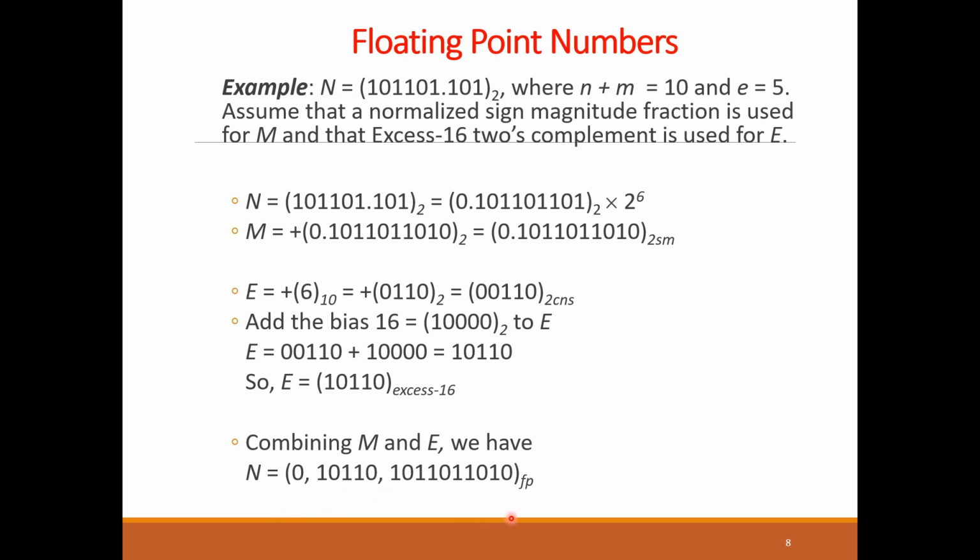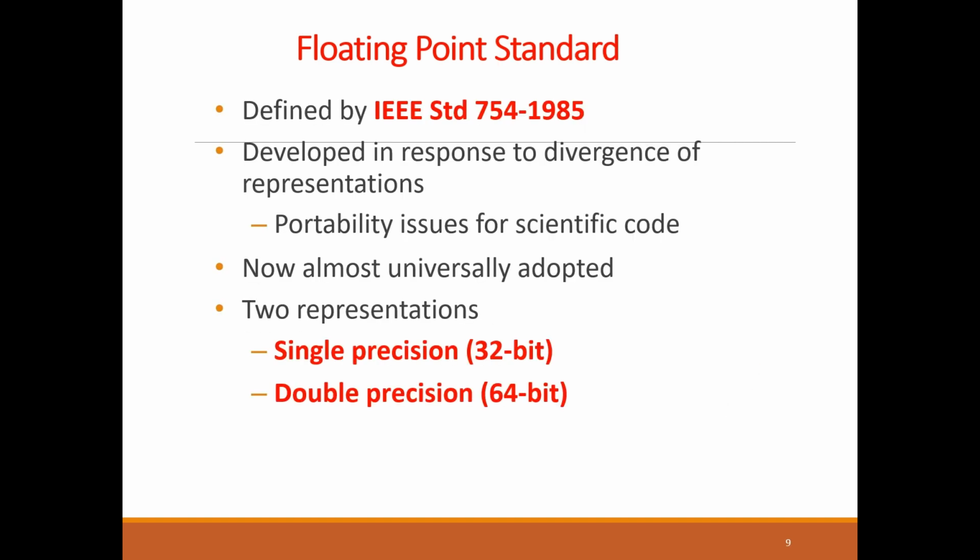This is not the IEEE standard. In our computers nowadays, we are using a 32-bit number system, and in older computers we are using 64 bits. So the IEEE 754 standard was given in 1985 as a 32-bit single precision number system, and then in 2008 they also incorporated the double precision 64-bit number system.